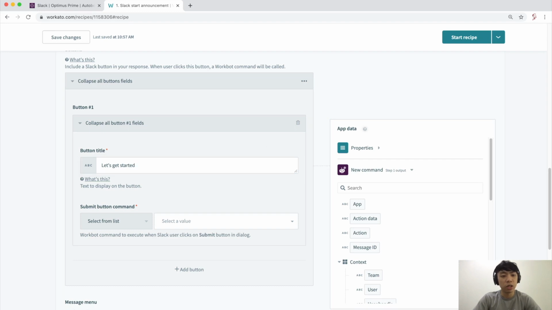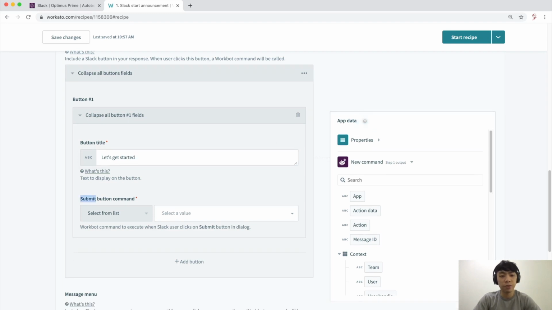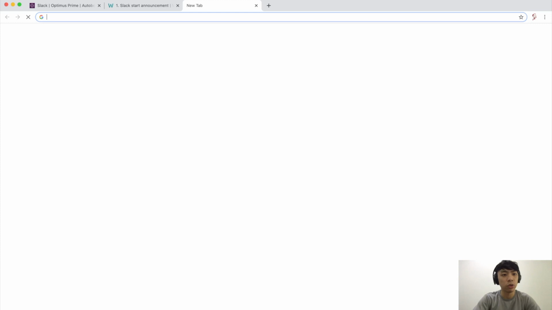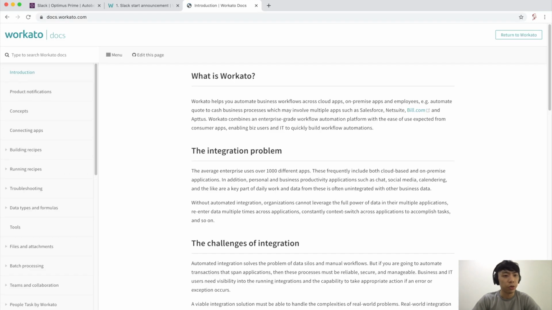And what you'll see as the next option over here is that you need to specify a submit button command. What I can see from this list is a list of other recipes that I have, where the bot is going to send the context information about this button click to the next recipe itself. So how it all works in terms of the anatomy of the Workato recipes and working with the different buttons is that it's going to send each button click into a recipe that you have to define. If you're not sure of that yet, I'm just going to go into docs and show you where that is. Right, so if you come into the docs, let's take a look at Workbot for Slack.